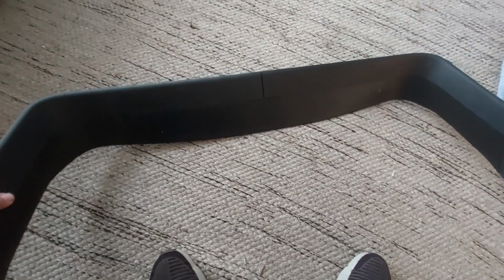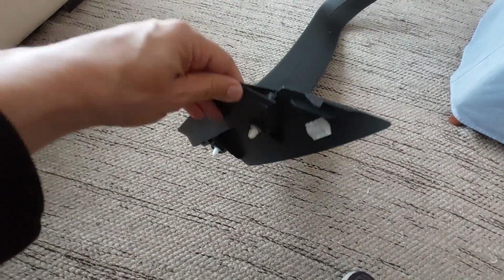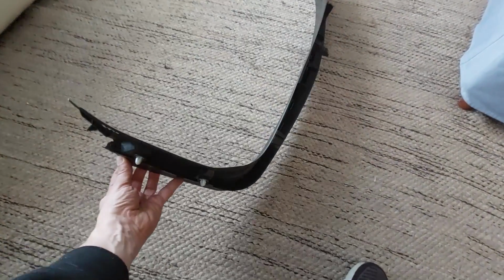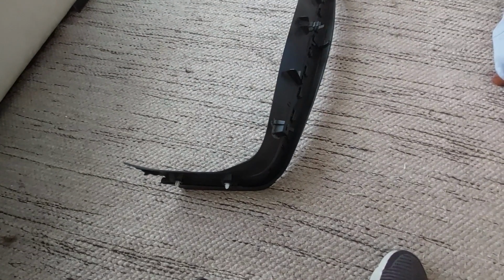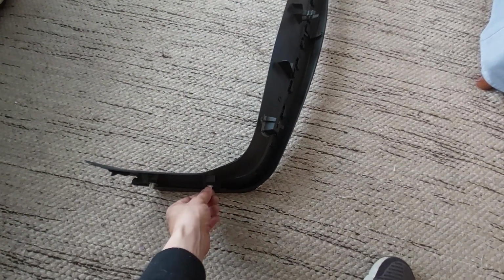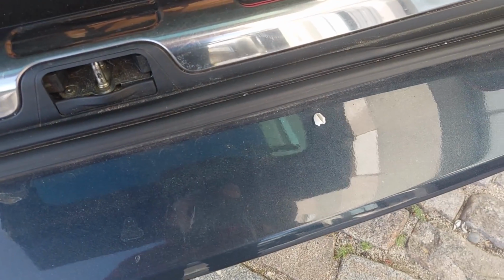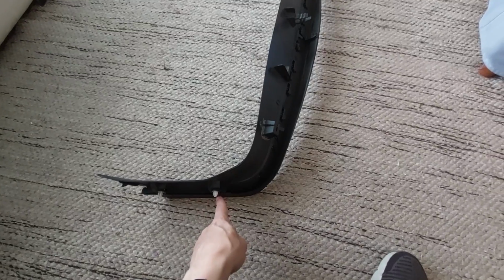Now if you look here onto the side, you can see we've got these clips. Now these clips are dreadfully fragile. They break off when you remove the trim, and people have told me if you've got a proper tool it won't break. I don't have that tool. I do have replacement trim clips though. Now the thing is, these things are a bit annoying because they break off and they remain inside the tailgate. The other day one dropped out. First time that happened, because in my previous car that did not happen. It is a bit annoying, but anyway, I don't want to have to take off these trim clips.